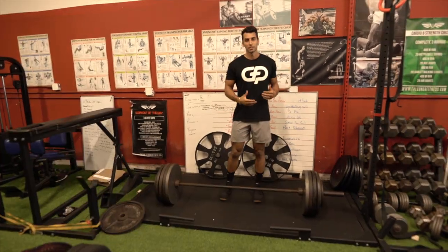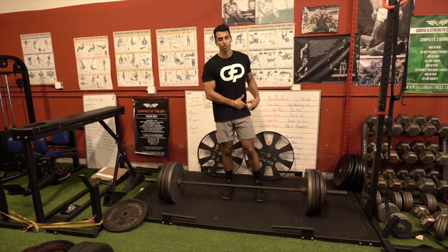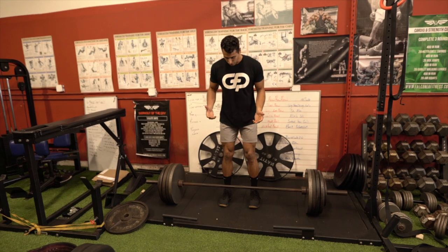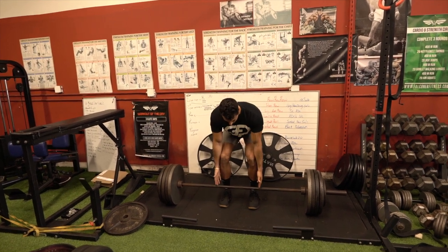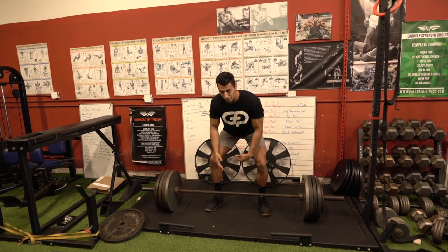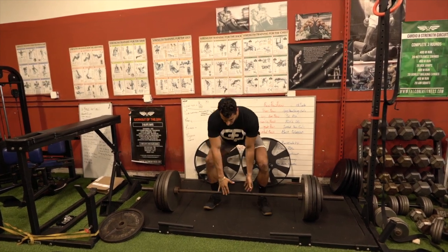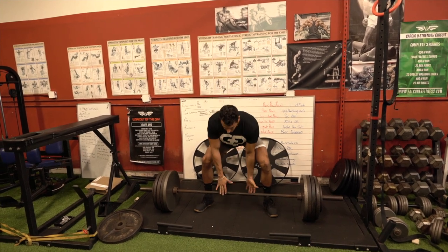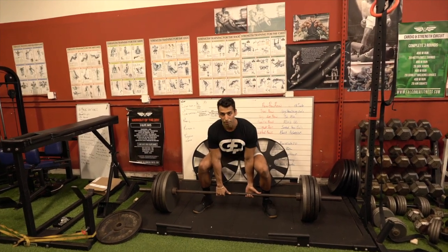Everybody's anatomy is a little bit different. Everyone has different hip joints. So depending on what feels most comfortable for you, set up your foot position accordingly. A narrow stance is going to be one option. You can also go a little bit wider if it feels more comfortable, especially if you're feeling it in your lower back, and do it sumo. If you want to take it an extra step, get even wider, point your toes out, get really low, and then get ready to pull like that.